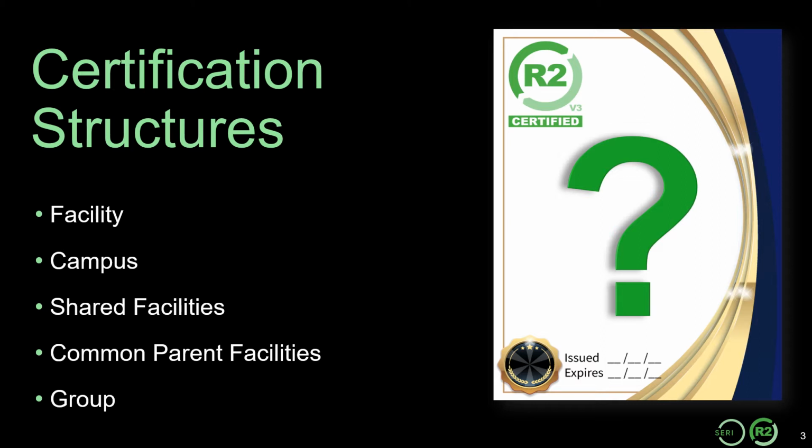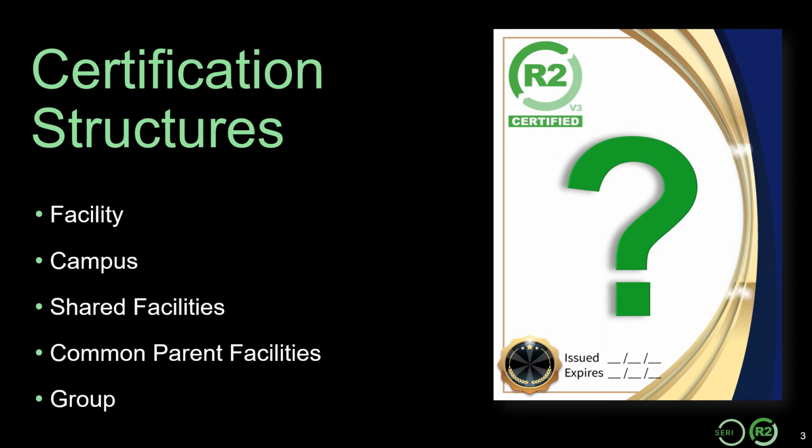Campus facilities is for an organization owned by a single entity that has multiple locations that work together with coordinated operations under a central management system. One location will be the primary controlling location, with all the other locations fulfilling unique operations to meet the single scope. Operations are interconnected and jointly process common equipment. Each location of the campus is audited together on every audit. Under the new Code of Practices, multi-sites are no longer identified under the certification structures.